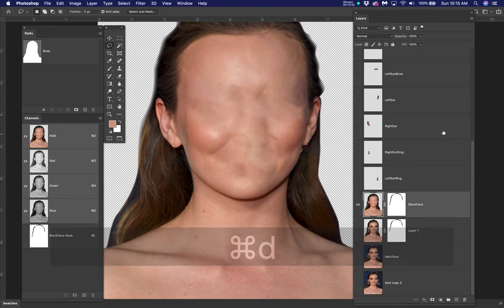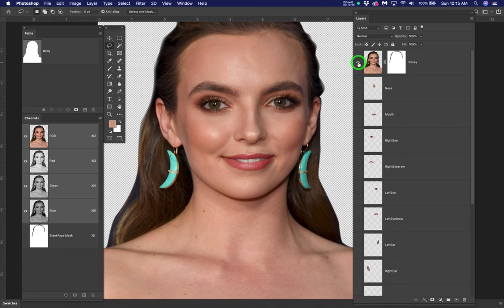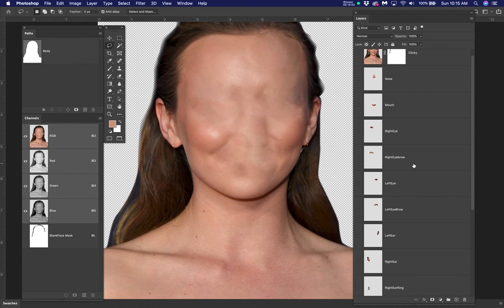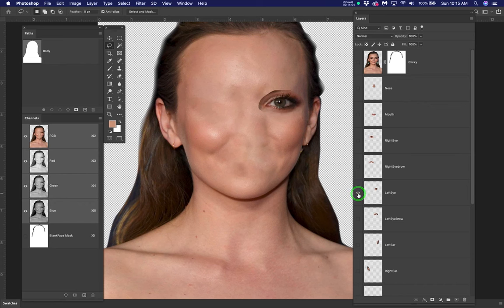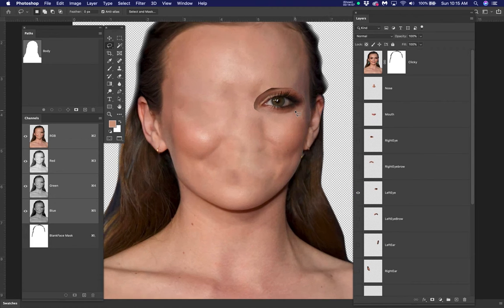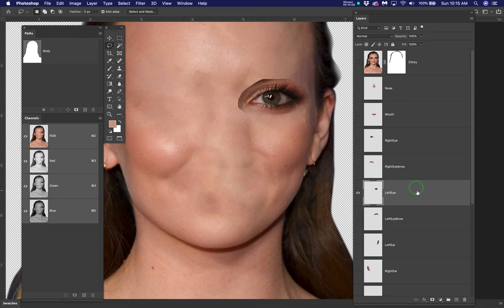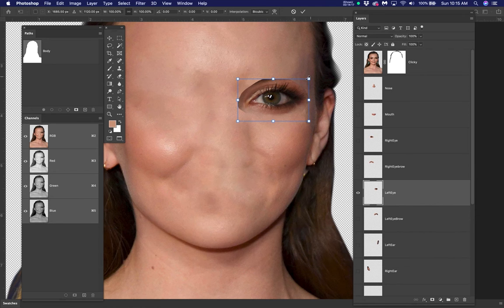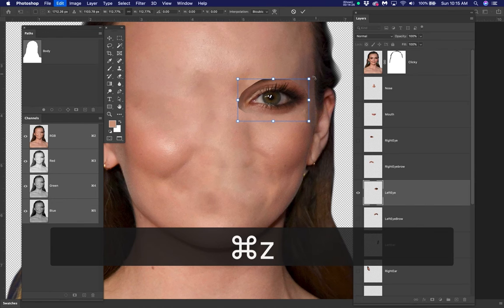So I'm going to take her eyes, and the reason I put this on top is I want to stare at her and see. Let's make her eyes bigger. Okay, so let's make her eyes and her eyebrows bigger. So I'm going to show a couple of things. Let's click the left eye. All right, now I'm going to make it slightly bigger. So if I click that layer and hit Command T, I now can, and I want to show you a trick. If I just grab this corner, do you see how it makes the eye bigger but doesn't keep it in the same place? So I'm going to Command Z back.